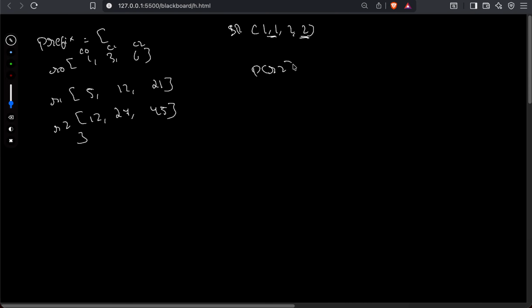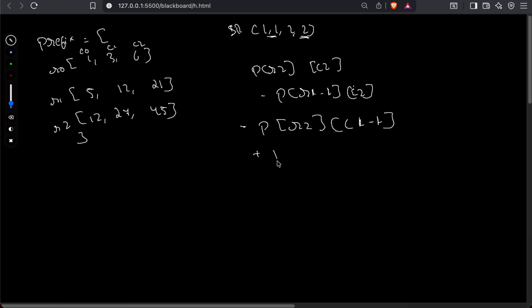Prefix of row 2 column 2 minus prefix of row 1 minus 1 column 2, minus prefix of row 2 column 1 minus 1, plus prefix of row 1 minus 1, column 1 minus 1.